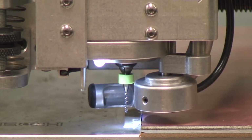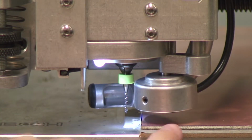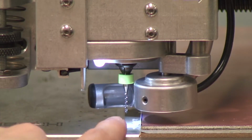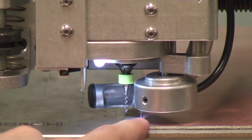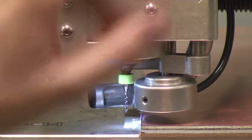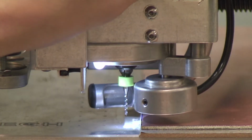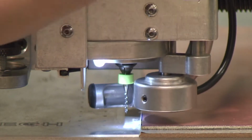A position that I find particularly helpful for setting the depth of the drill is jogging the head until the pad is still entirely over the copper and aluminum plates, but the drill is immediately off the edge of it. Okay, so here, when the head goes down, you'll be able to see just how deep the drill would go. Now, before you hit the head down command, you're going to want to play with this just by hand. So just kind of gently push down on the mill until it comes in contact with something, okay?